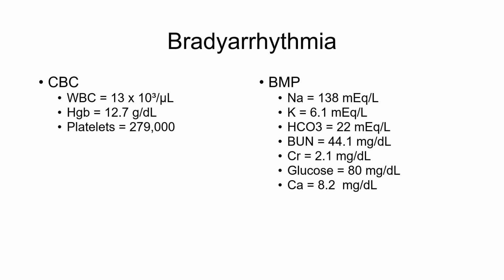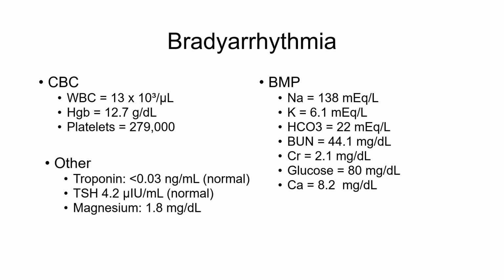So with the acute kidney injury, they'll build up more and more of this in their system to the point where they become hypoglycemic, which could be a mimic of the patient's syncope. We want to check some other labs, TSH, which is also within normal limits. There doesn't seem to be any elevated troponin level, indicating a non-ST segment elevation MI, and their magnesium seems normal.